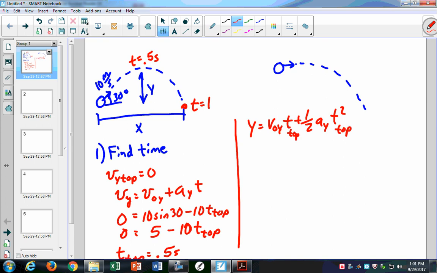If you ever want to know the position at any point in the trajectory, you just need to know the time. So for example, if I told you the time here is 0.2 seconds, then you can figure out the y height just by putting in 0.2 seconds here, because this tells us the position as a function of time. We can find the position at any particular time. What if it was at 1.3 seconds? Where would it be? It's going to be down below, right? I think you'll have a question like that on OpenStax. So it would be down here at 1.3 seconds because it's already passed this 1 second point.